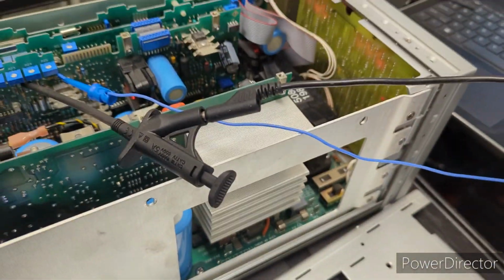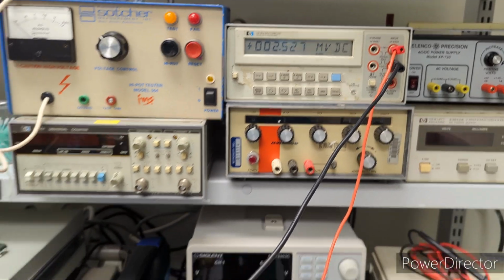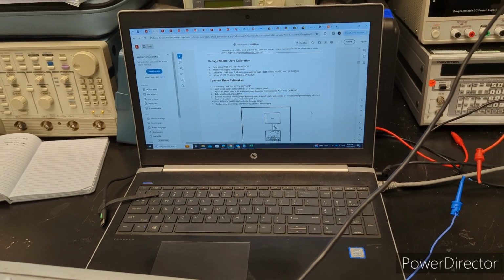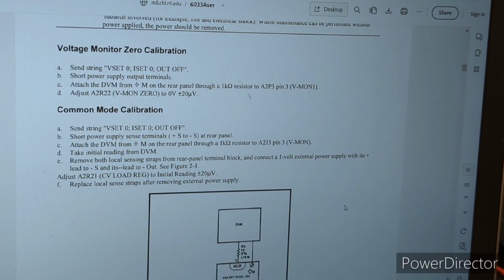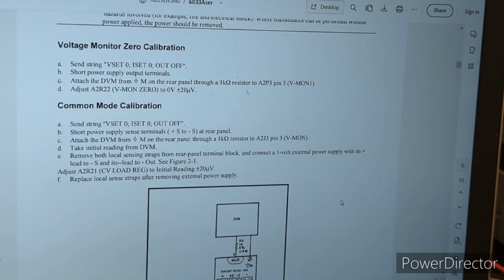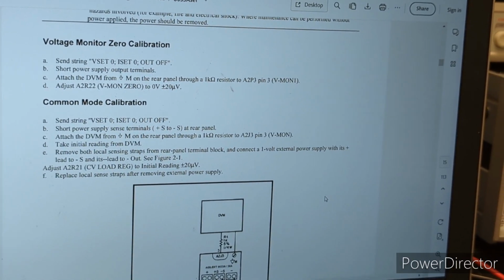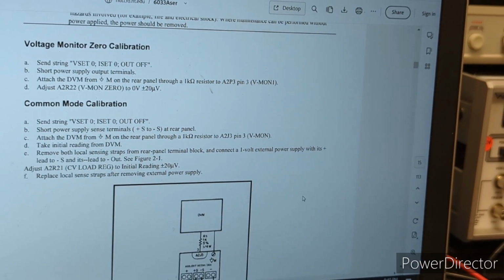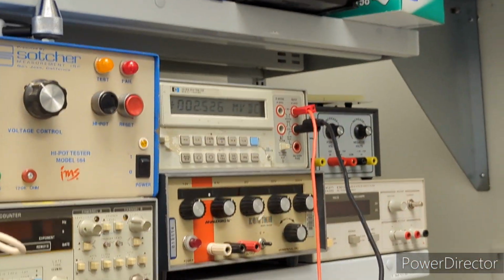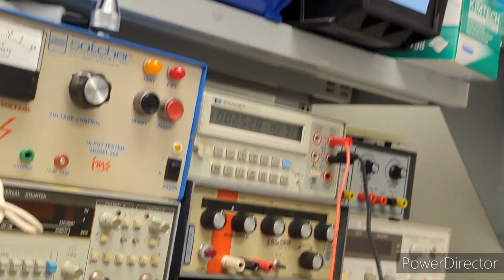That's all I'm doing here. And I've got that currently hooked up to my multimeter. So let's start with that first adjustment. Okay, so for that first adjustment, voltage monitor zero calibration, it's asking us to adjust R22 to zero, plus or minus 20 microvolts. So that is very precise. And my HP meter can just about get you there.